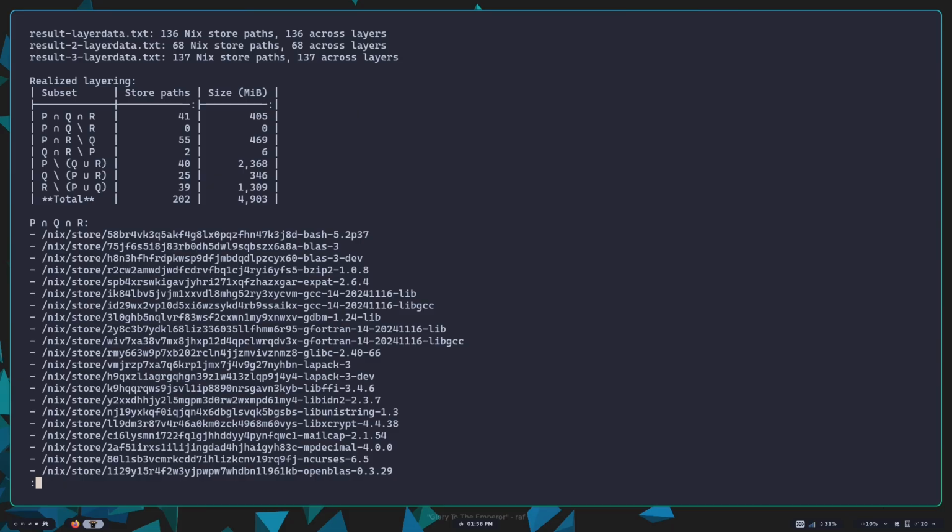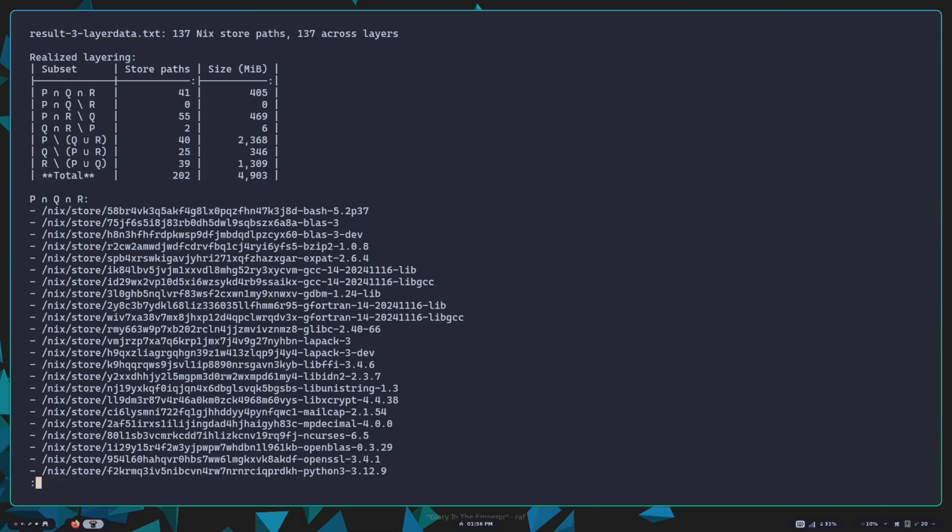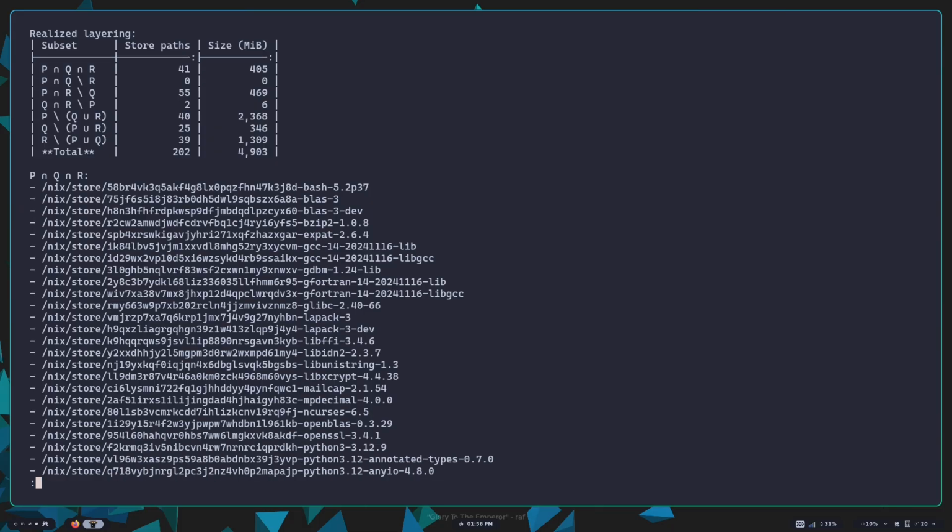And you can see that these images have 136, 68, 137 Nix store paths across this many layers. And then here's the subset partitioning that I described a minute ago for these three layers. So this is just an accounting of a realized set of images, and then you can see the individual Nix store paths over here in these listings.